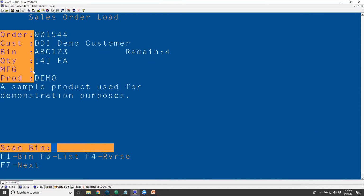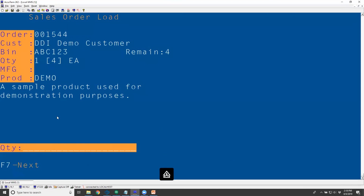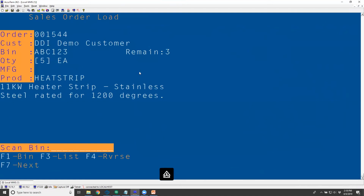And so our most common workflow is scan the bin, scan the item, confirm your quantity. So I'm going to do that just now. I'm going to scan my bin, which is going to have a barcode on it. And now I'm going to scan my product. And just like in the PO receiving, it said, great, you've now scanned 1 out of 4. I could either type in a quantity or I could continually scan each carton individually. I've now scanned that item in full. Now there's only 3 items that remain, and it says, great, go get the next item.